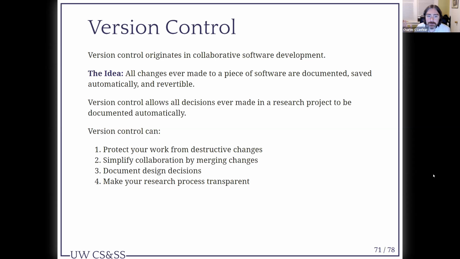And of course, the big one, it just makes your research process transparent. You can see everything someone ever did in a project. So if people are really curious, they can go back and see everything you ever did. This is good for science. Terrifying to some people not used to this paradigm. The idea that everything you ever did is visible and naked to the world.